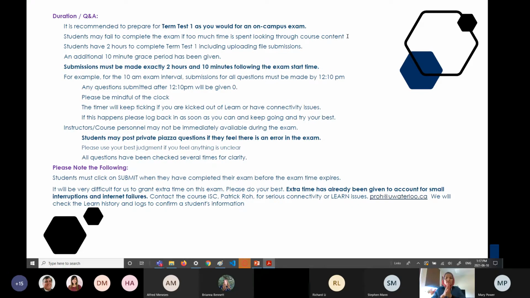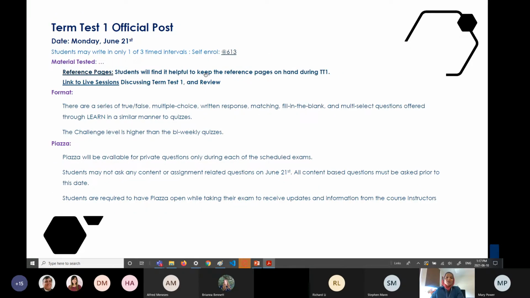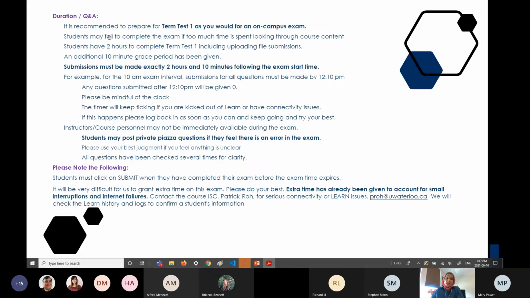And the important thing is there's a full set of questions. So they just don't have time to waste, right, trying to go through someone else's exam and figure out what questions are the same, right? And that's my opinion. Maybe students will still try to do things. We know that, but I do feel that it is challenging. So it's important to say that although it is an open book exam, I highly recommend you prepare for it like an on-campus exam because you need to get through a steady set of questions.